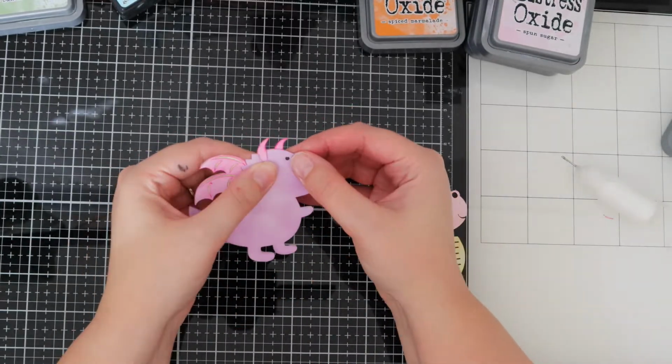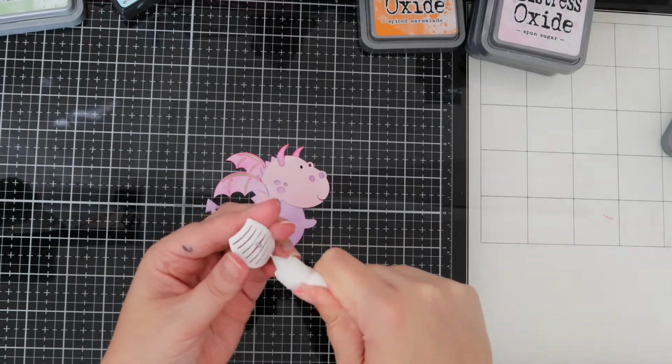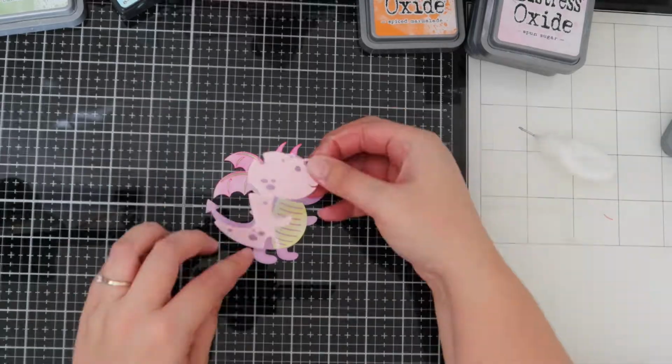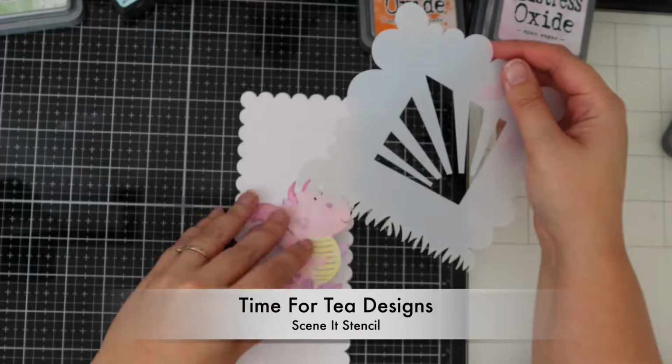Once all my layers have been glued down, the little dragon's complete, and I'm so happy with how he turned out. I think he just looks super sweet. So I was quite glad to have had this idea to colour them in with the inks.